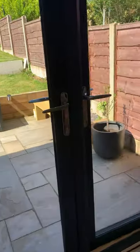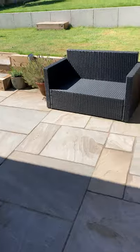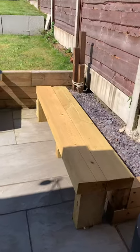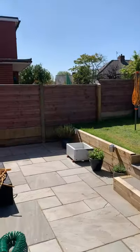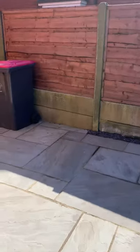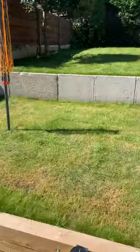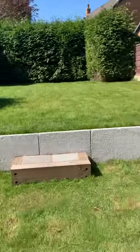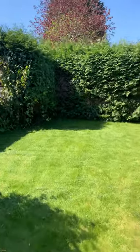We'll have a look at the back garden while we're here. Out through these French doors, we have a very nicely laid stone paving seating area. It's a south-facing back garden as well, so of course it does get the sun. Well maintained and a generous sized garden, quite private to the rear.